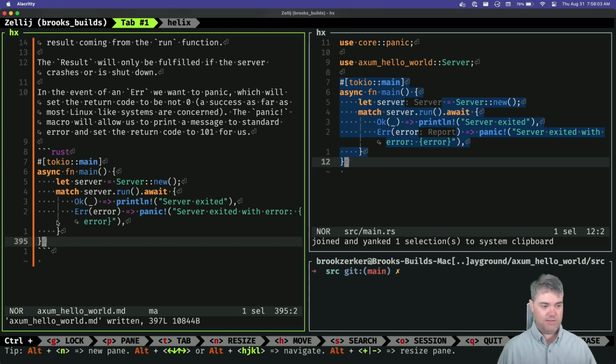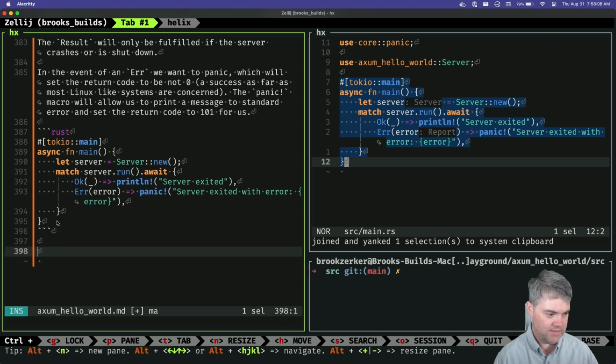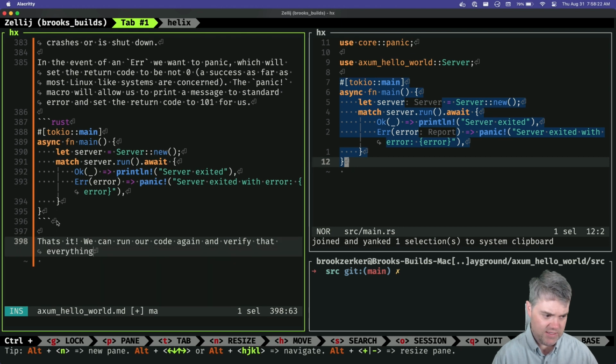And that's it. So that's it. We can run our code again and verify that everything is still working as expected.